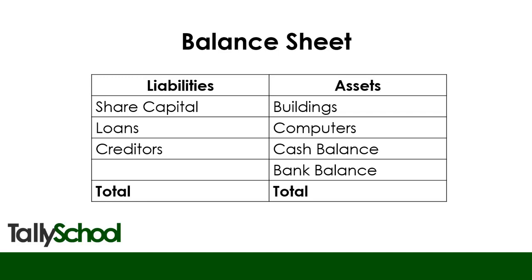Now we will move on to the third term, which is creditors. Creditors in any business mean that you have purchased something from your supplier and you have not yet made the payment. They are called creditors. And on the other hand, if you have sold something and you have not got the payment for that, they are called your debtors, which will be listed on the asset side.